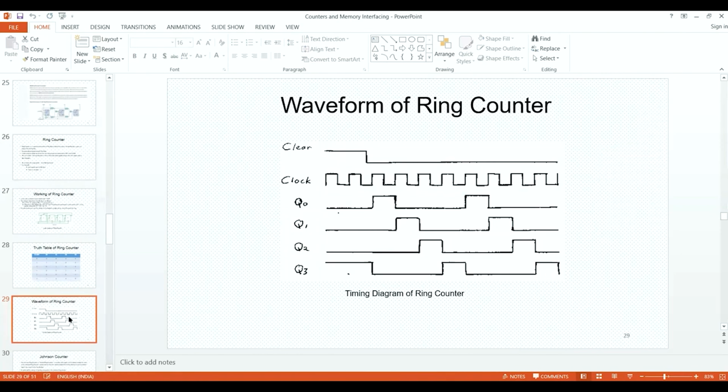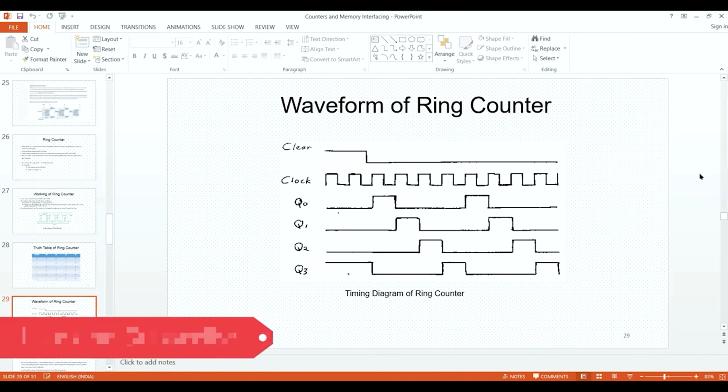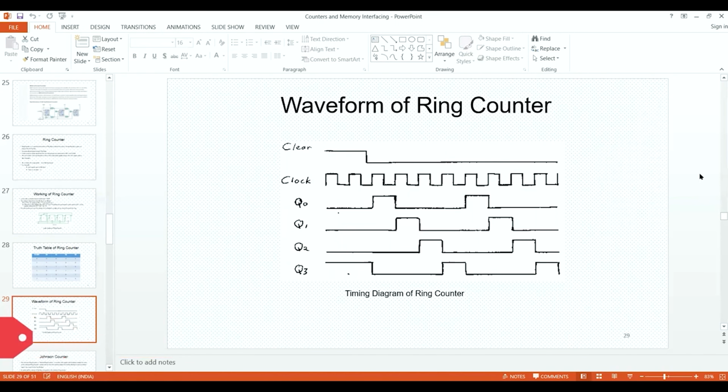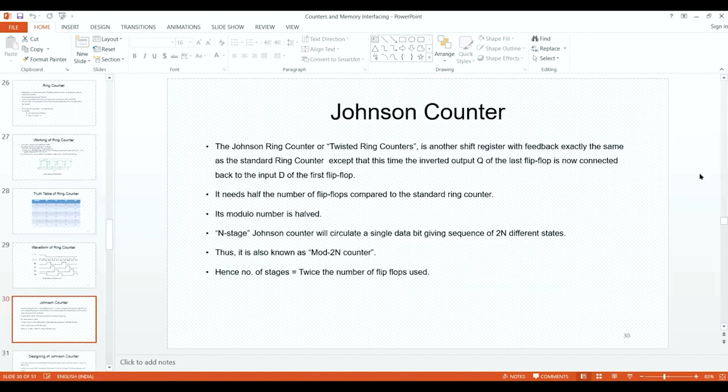This is the waveform of the ring counter, and I hope you are clear about it. The clock similarly is 0, 0 and then 1. See, after 2 clock pulses, it is getting started. It is a rising edge. Now you can trigger by the falling edge, but then you have to maintain a pattern. Counter is nothing but a sequence. It can be a random sequence also, but it should follow a certain kind of sequence which can be made out.